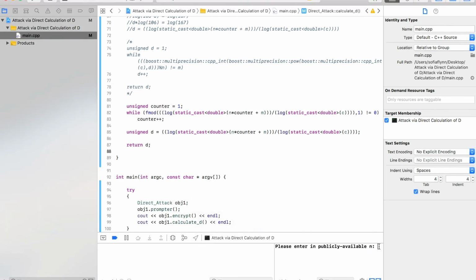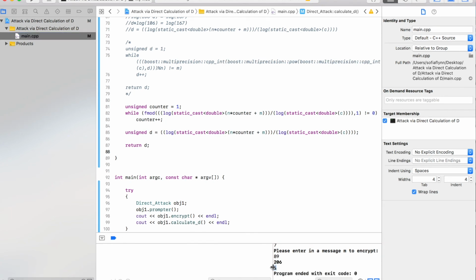So I'll give it again 3233 as my value of n, 7 as a value of e, and 89 to encrypt. And it looks like my program is really struggling to compute a value of d in this way. Yeah, and sure enough, it looks like my program was not able to compute d using this second method.